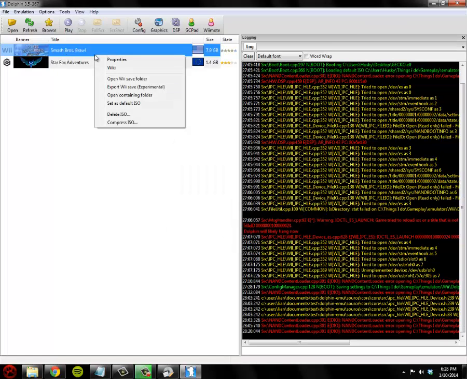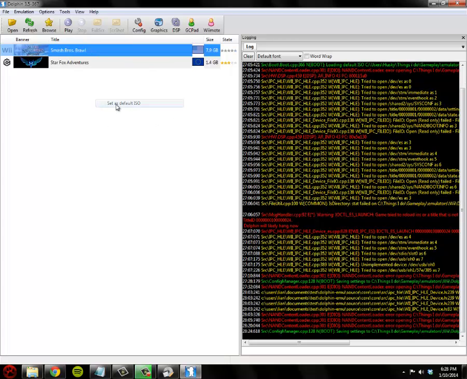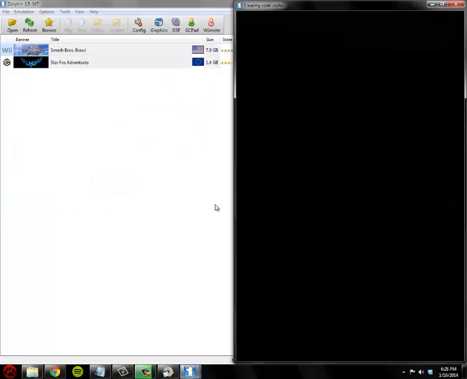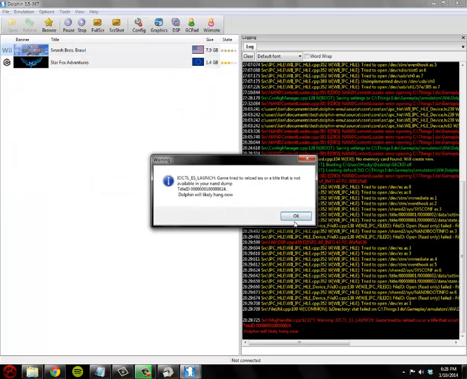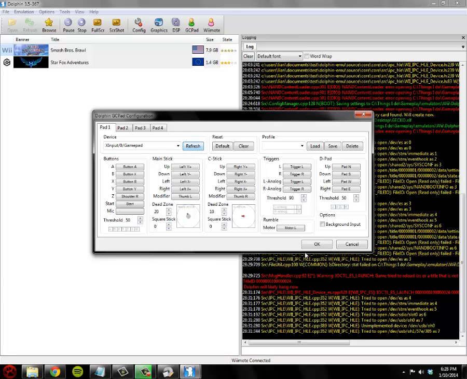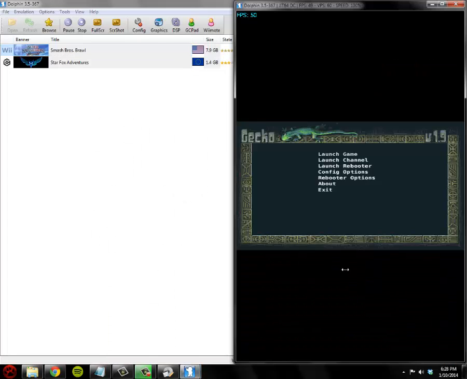There we go. Make sure that Super Smash Bros. Brawl is set as the default ISO. Open Gecko. And launch the game.